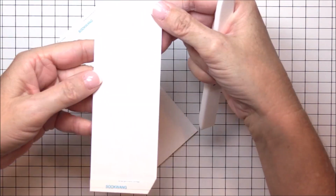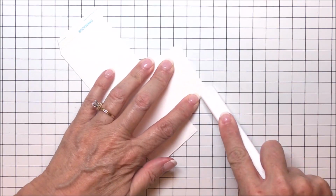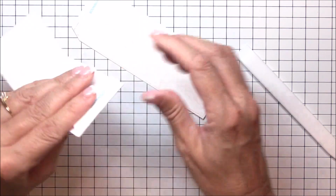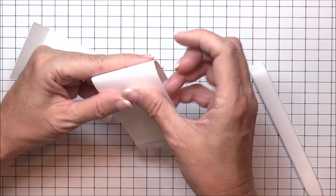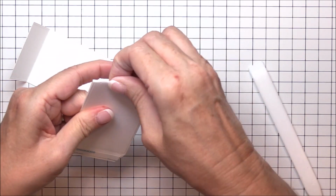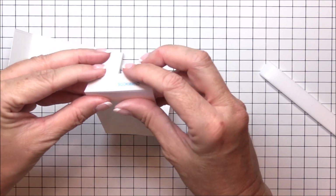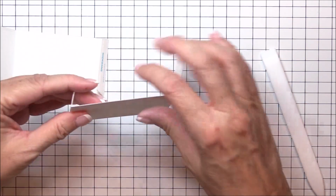To begin assembling my box, I've adhered some 1/4-inch double-sided tape to each of the tabs on the two side pieces. Hopefully you can see that when I die cut these pieces, embossed lines are created. I'll fold my die cuts on the provided score lines, and I'll use my Teflon bone folder to perfect those creases. I'm using 100-pound cardstock for my design today, but you could use lighter weight cardstock and still have a very sturdy design.